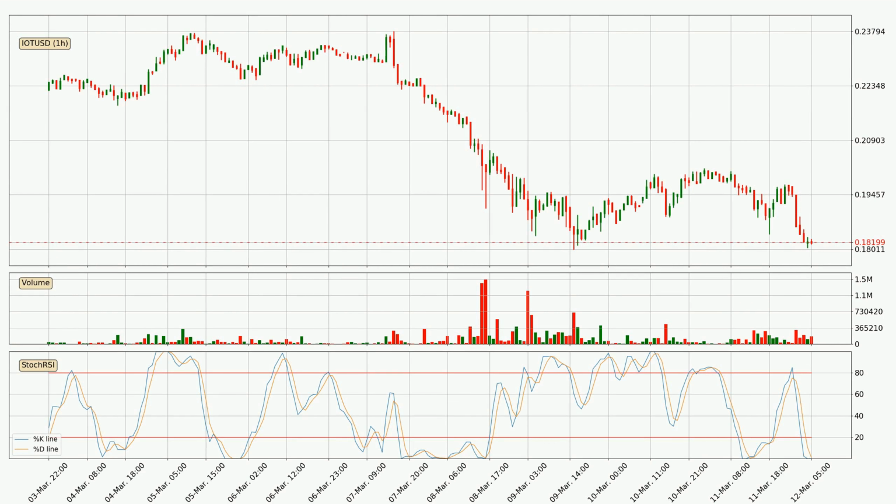Jumping to the hourly Stochastic RSI, the crypto is being oversold because both the %K and %D lines are currently very low. This means that we can expect a change in the trend, or for the crypto to remain at least stable for some time. However, the K line still hasn't crossed the D line, so you should wait to see if the trend will actually change to the upside.